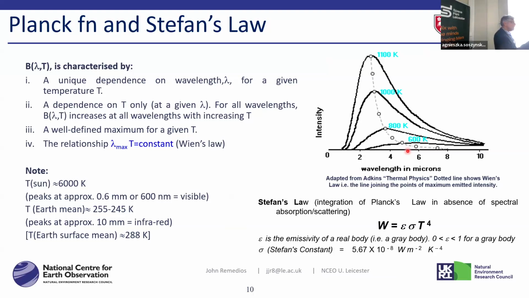You can design in the internals of the source so it does multiple reflections, so effectively the radiation being absorbed, re-emitted, so that what finally emerges from the source is absolutely calculatable by this equation, which I'll go back to in a minute. If you look at this picture, sorry, maybe I should have changed the colours on this. It's a bit slightly indistinct, but effectively this is wavelength. If you work in wave numbers, which we'll come back to later on, then this is about 1,000 wave numbers. But you can see here temperature. This is getting all the way up to sun temperatures, and you can see that the peak of this Planck function shifts as the temperature increases.